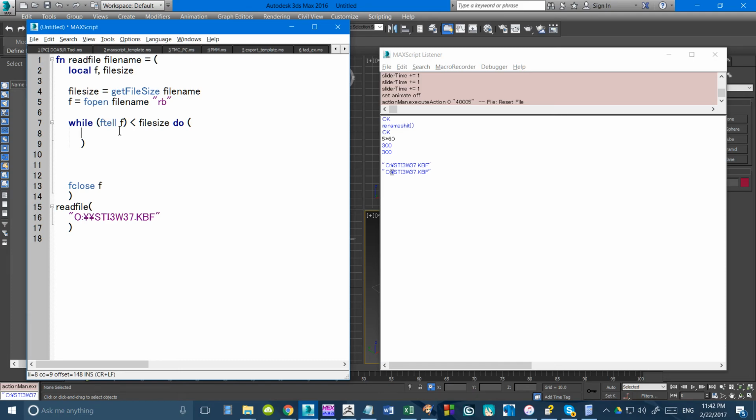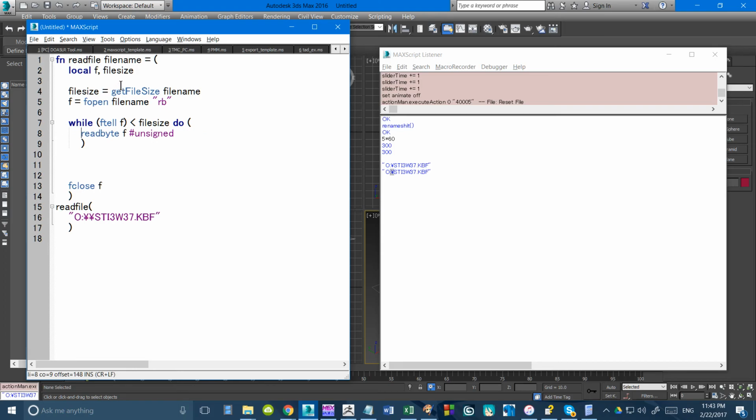Okay. So what this means is we have to also be reading. If we don't move, then it's going to go into an infinite loop. So if we're incrementing where we are, then we should hit that limit. So that would be read byte from the file in memory. And I'm just going to give it this argument, which is to not sign the values. I don't like signed values. I like unsigned values. Okay. Explain that later, I guess. And then it should reach the file. Yeah, I think so. Now we can do some interception.